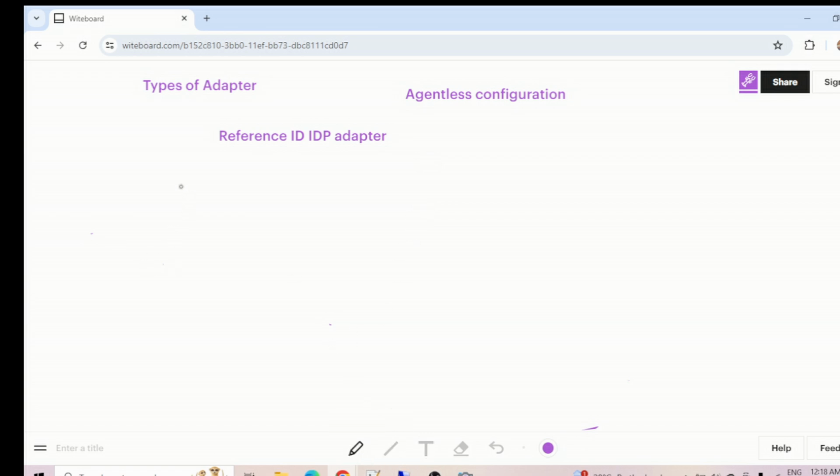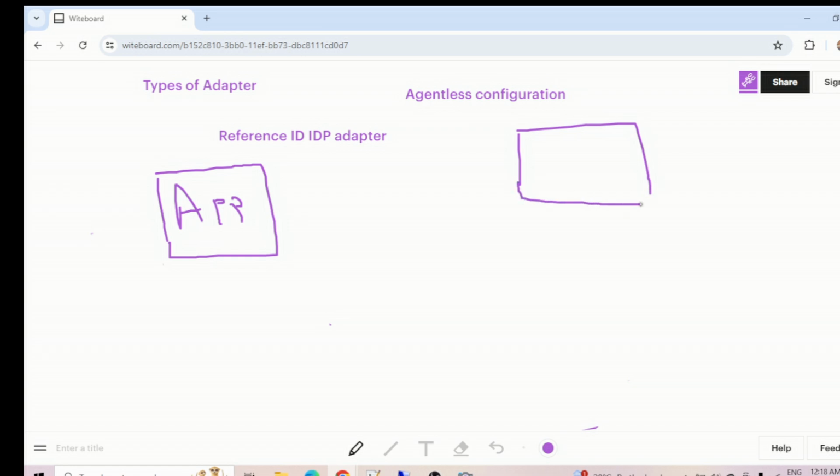Take an example, you have an application, and we have here PingFed SP, the PingFederate service provider, and PingFed IDP, the PingFederate identity provider, and the app is there.